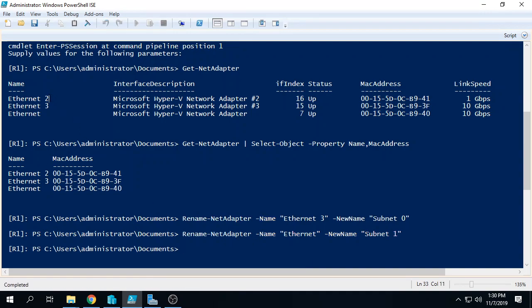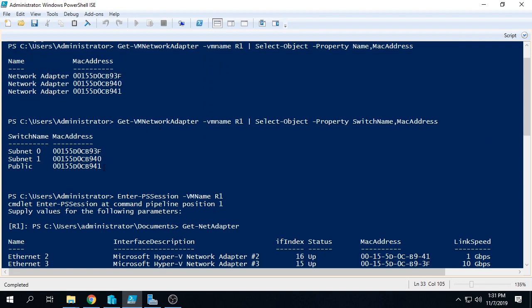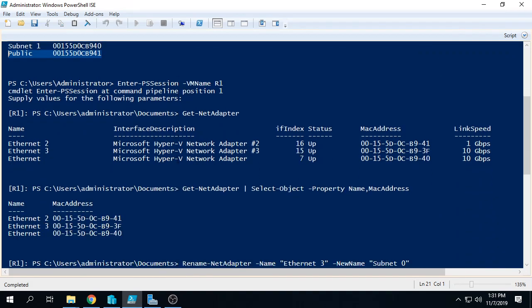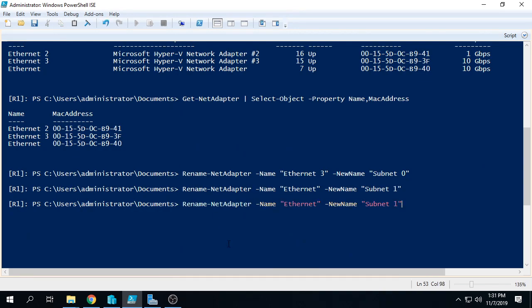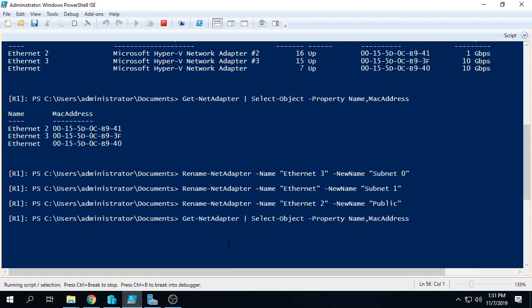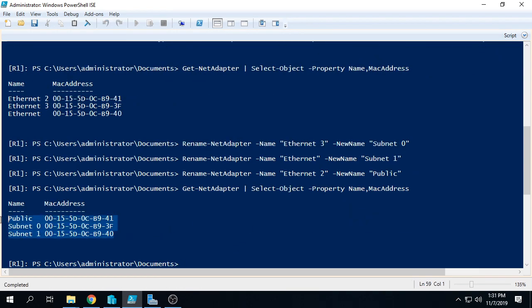So Ethernet 2 has to be public. Ends in 41. You can just scroll up and lower that so you don't have to type everything. What do you mean scroll? Like press the up key. No, I could. He's saying, yeah, I could do this. Public. And Ethernet 2. So I'm going to hit the up arrow, view it now. So now I'm labeled properly.